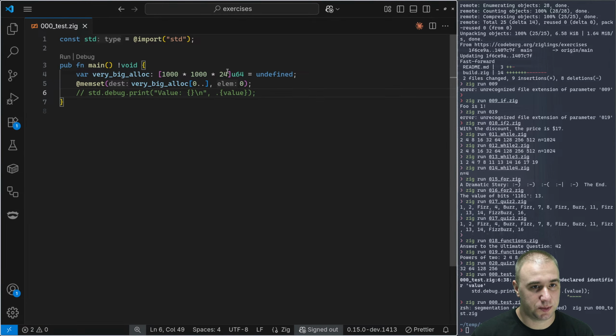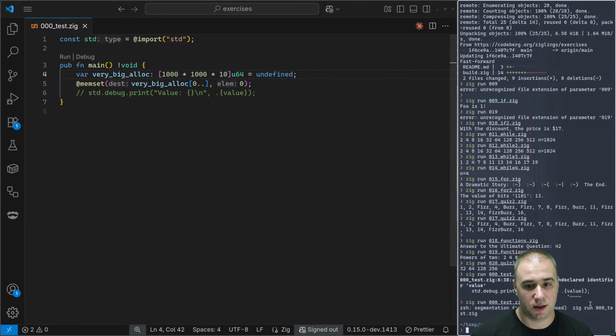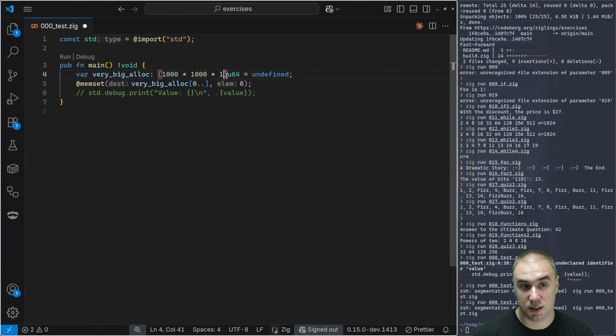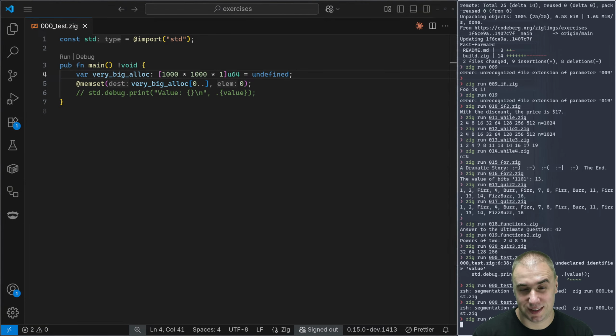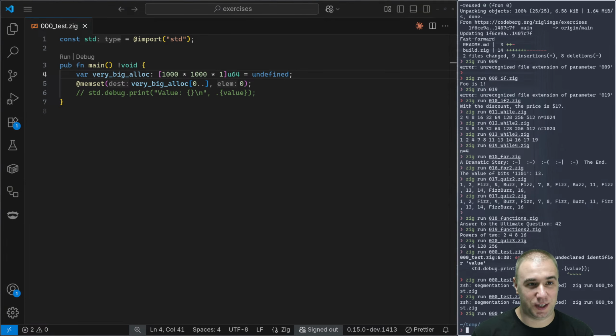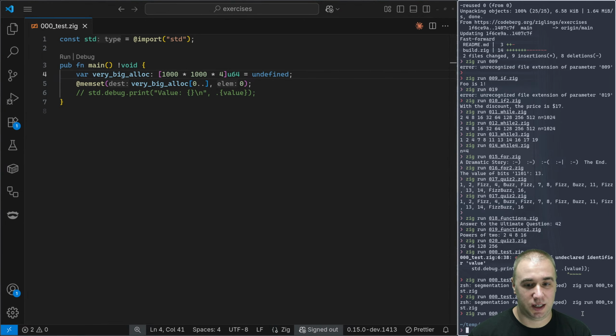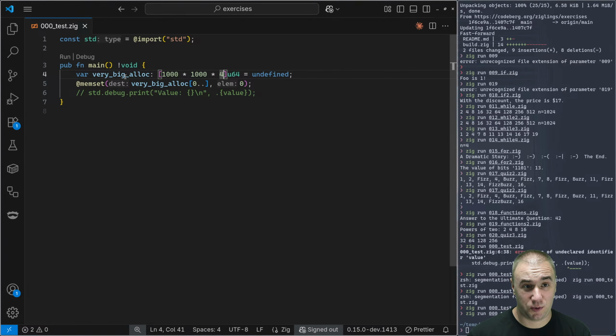It just couldn't. What if we do 10 instead? Still a problem. Just one? Oh, one just fit. So we're able to put in a million u64s. Anything more, I don't know, 4 or whatever, it's just not enough, right? Oh, 4 still fits.